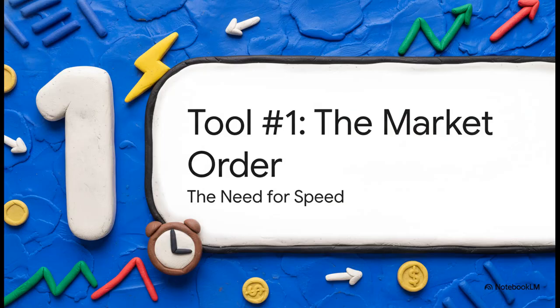So if your answer was speed, then your go-to tool is definitely the market order. Seriously, think of this as the get me in and get me in now button. Maybe some crazy news just dropped. A stock is skyrocketing, and you don't have a second to waste being precise. You just need in. This is the simplest, fastest way to make that happen. It's all about one thing: immediate execution.